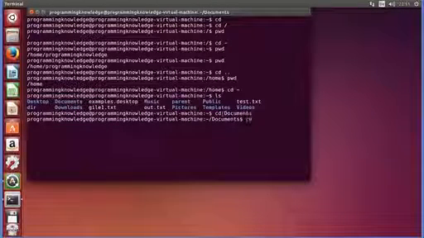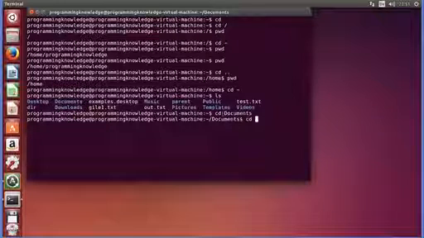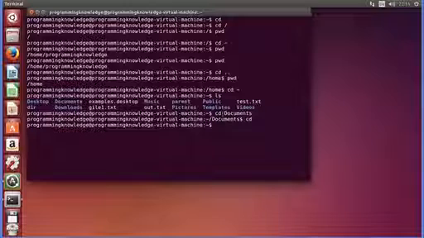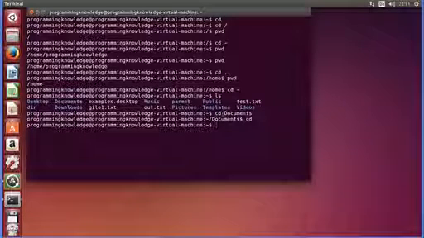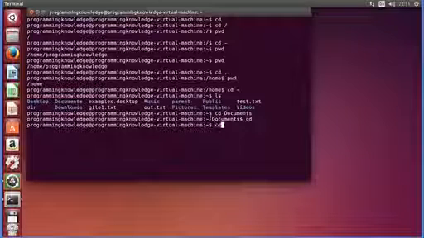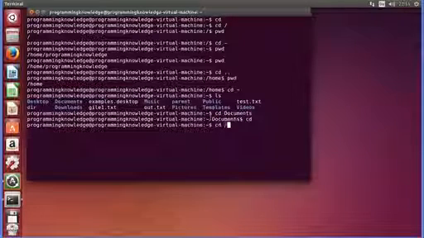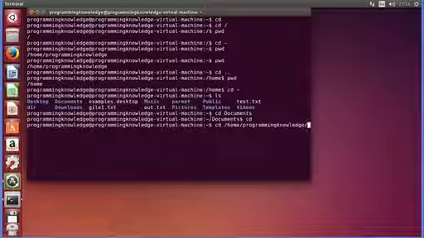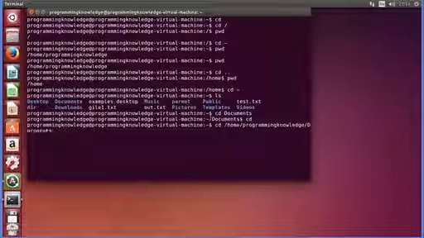Once again I will go to my home folder by just giving the cd command, and then you can also go to the documents folder by giving its absolute path. You can give cd home, then my username, which is programming knowledge, and then the documents folder.